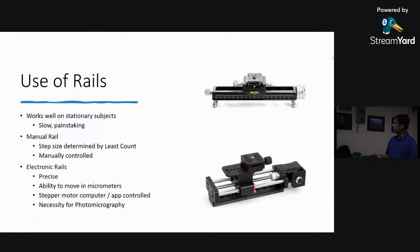Okay, so I think most people think that focus stacking has to be done with rails. Rails are definitely nice to use. You get the sharpest stack when you use a rail. But this is something you can do only in the studio, not outside.